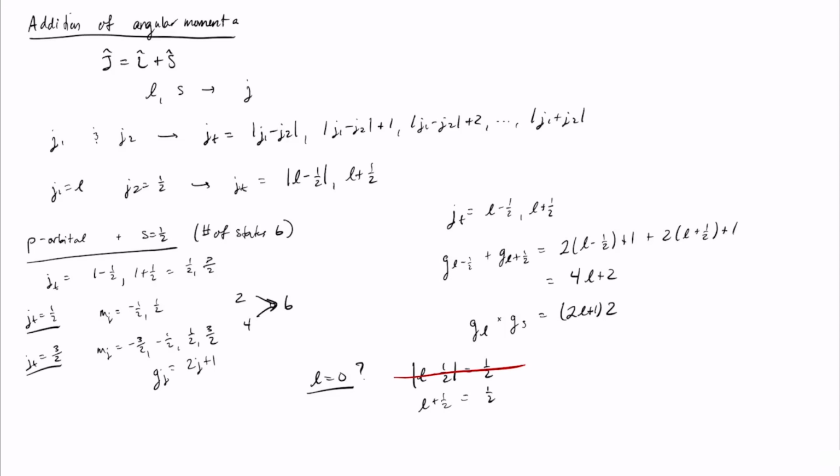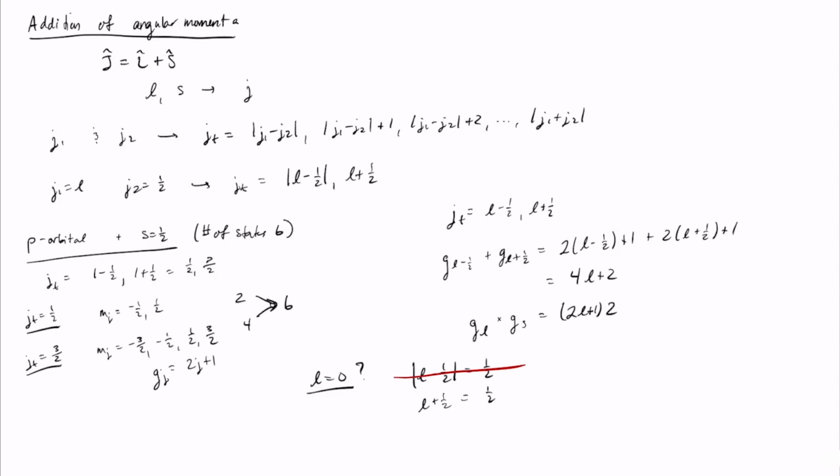And this makes sense now because the number of states for j sub t equals 1/2 would be 2. And if we started with L equals 0, that's only one angular momentum state. And then we have for S equals 1/2, that's 2 states. So this would be 1 times 2 has to equal 2. If you had both of these as allowed values of j, then you would have more j states, right? There'd be 2 from here, 2 from here, but there's only 2 from the L times the S part.